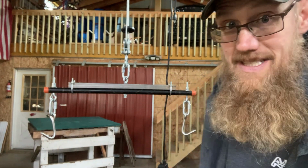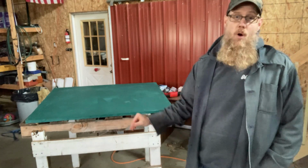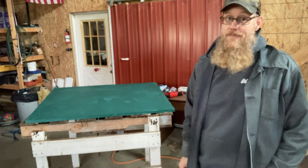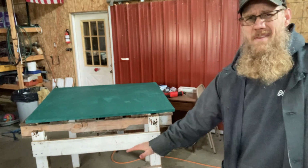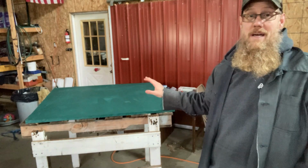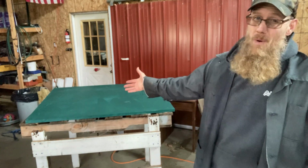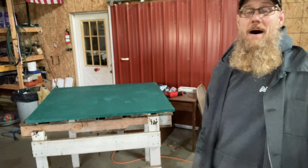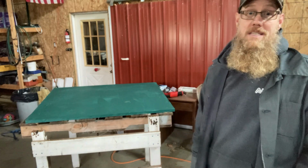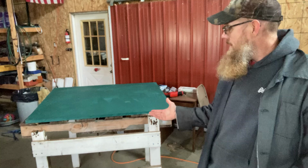So let's go to the last step. Last step for me is just a cutting board, cutting table, and yeah, if you're guessing, it's a pallet. These are some old deck boards. I use this, and then I've got a big piece of plastic. I think it's around 42 by 42 or whatever a pallet is. Came across this, and honestly, it's been pretty great.